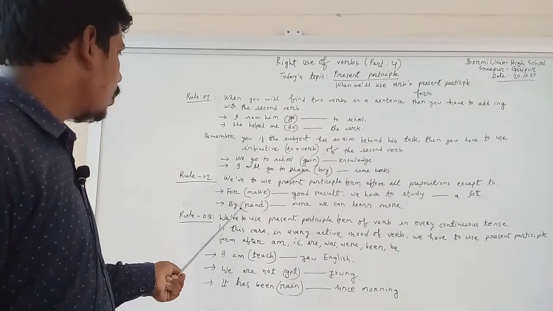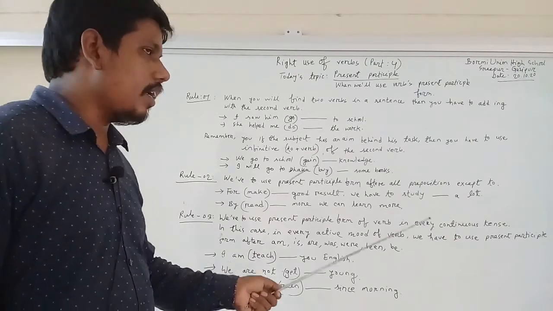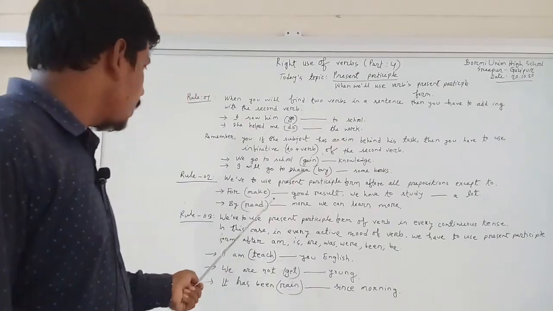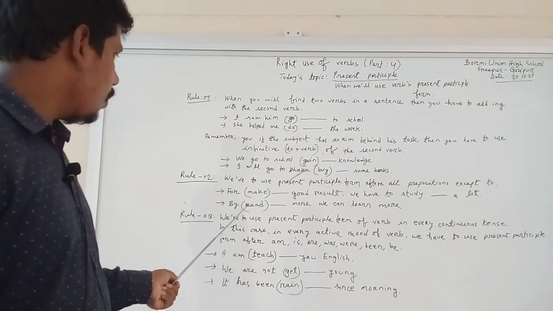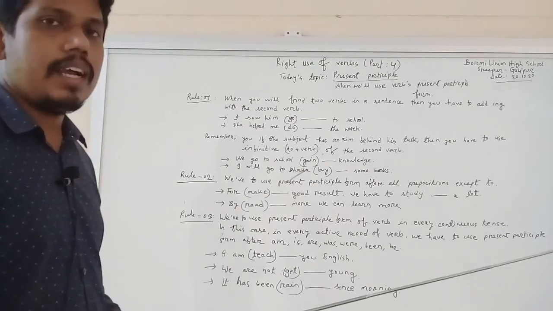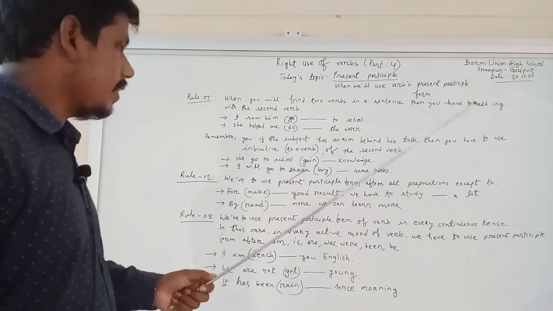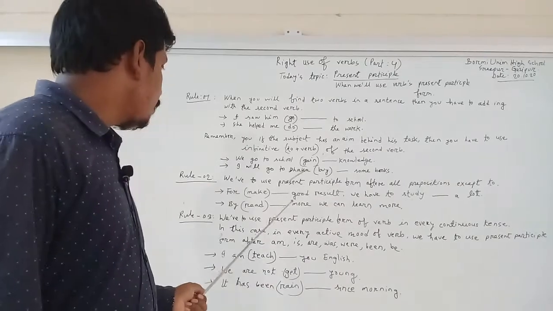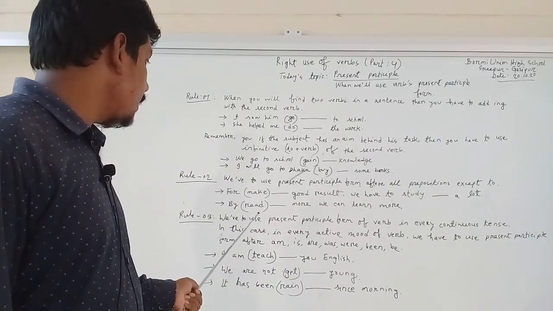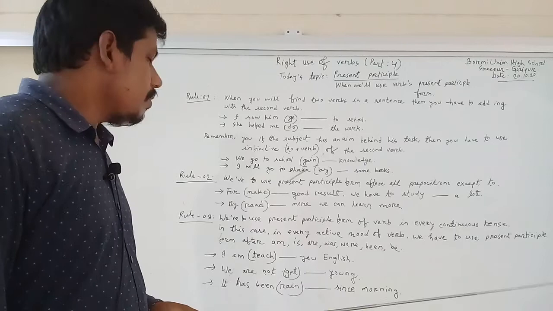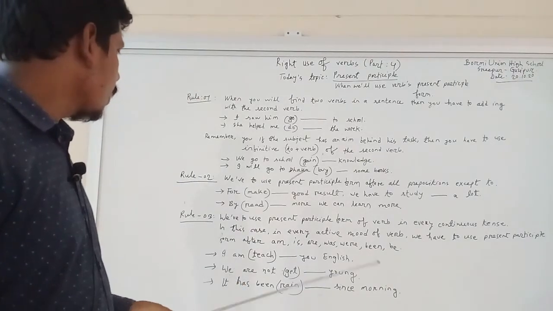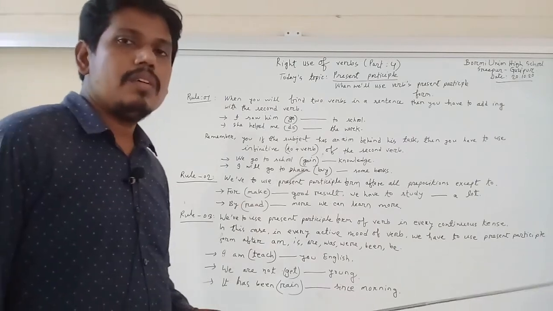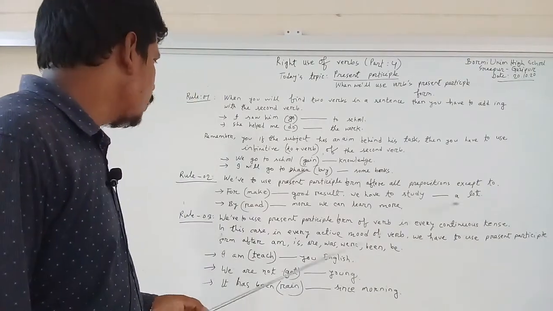In second example, by read more we can learn more. Here read is verb, and what will be the answer here? The answer will be reading. We have to add ing with read. Why? Because in front of read there is preposition by, and after by we have to use verbs present participle form.